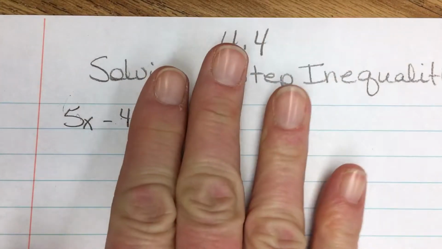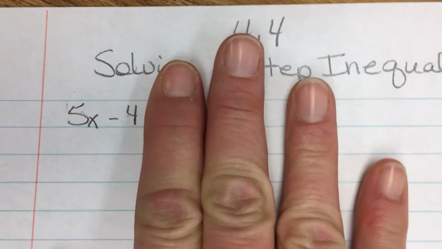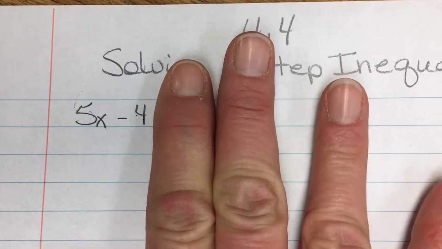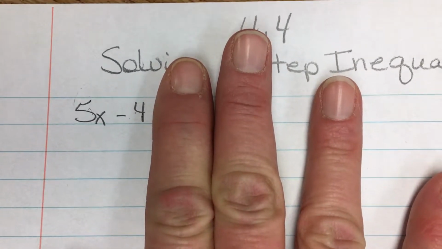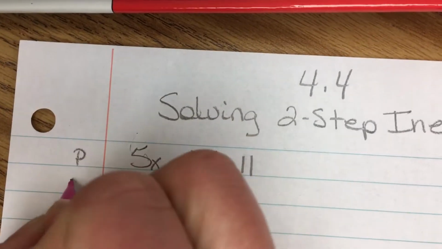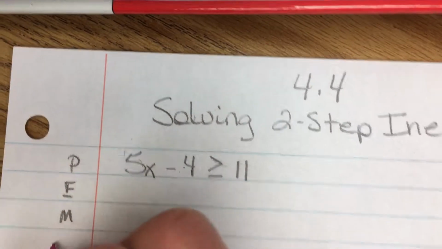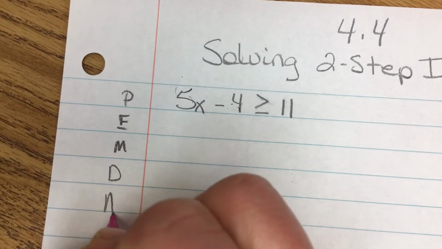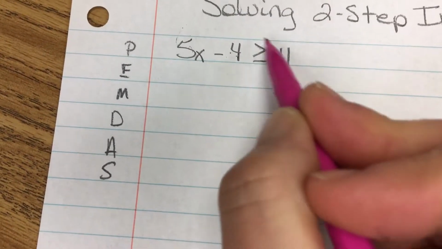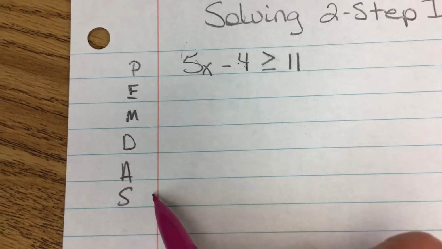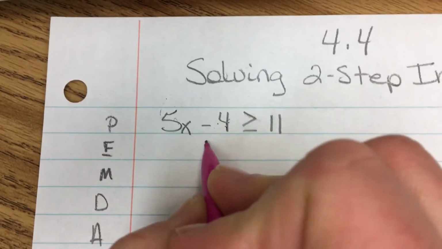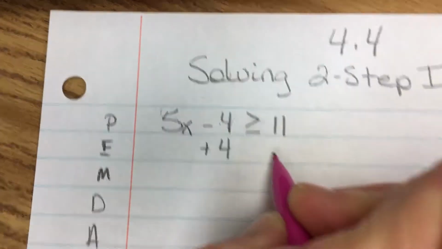I'm only going to deal with this side of the equation, and I want to get the thing that's furthest away from the variable, which is x. I want to get rid of that first, or, your order of operations: Please Excuse My Dear Aunt Sally. We go backwards of that to solve the equations. So look at that, subtraction right there. We want to do the opposite, plus 4.